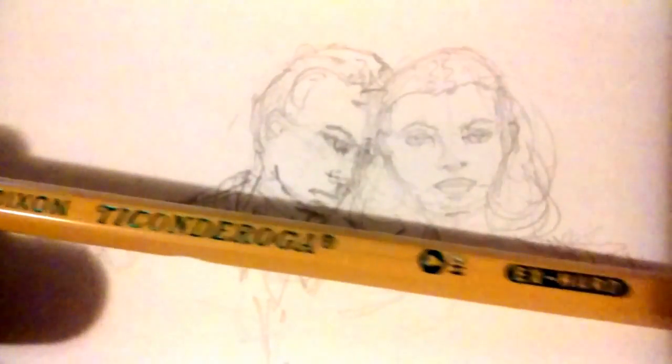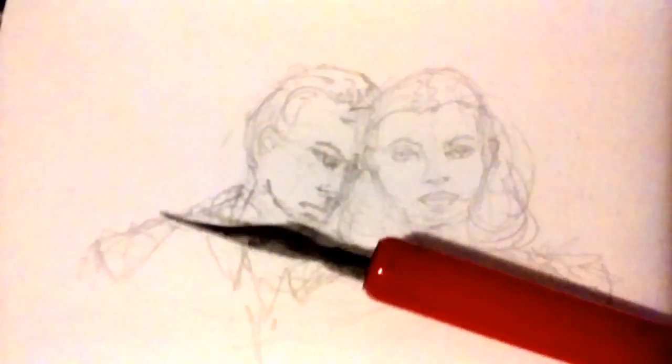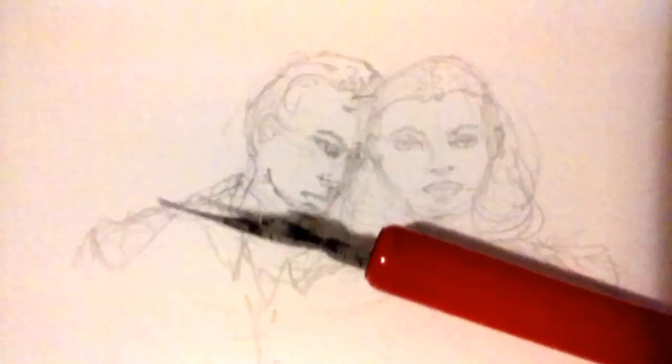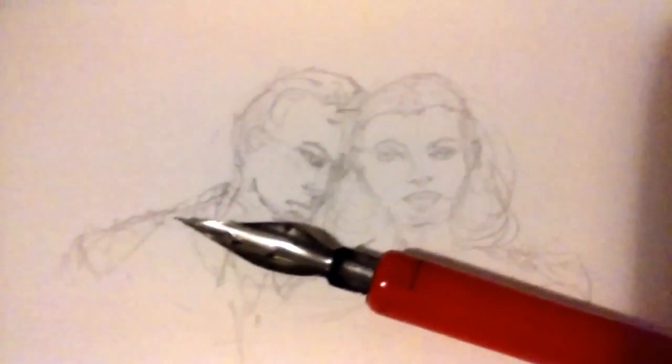I've been getting into drawing romantic pictures using my new Dixon Ticonderoga extra hard — that's a 2H pencil, nice and light — because I'm going to be inking it next with my Speedball globe nib dip pen and super black ink. I just wanted to show you this before I ink it, because I like how it's turned out — very, very light on the pencil work.